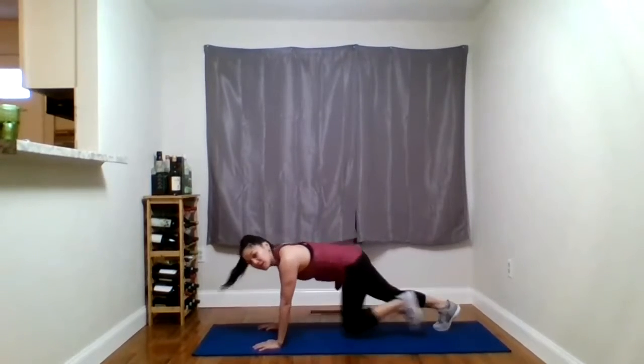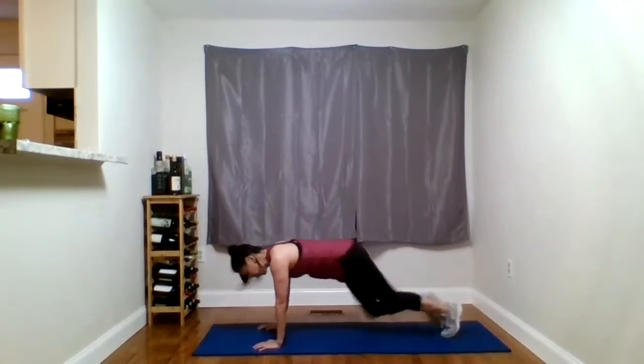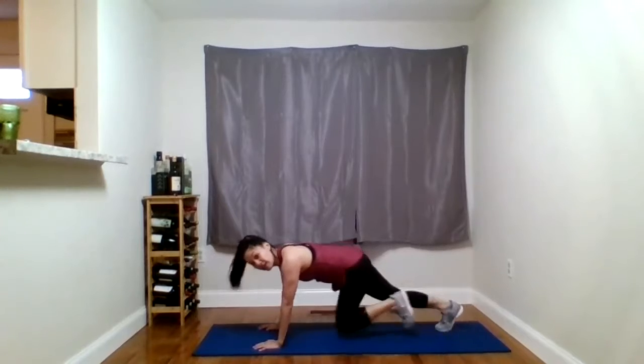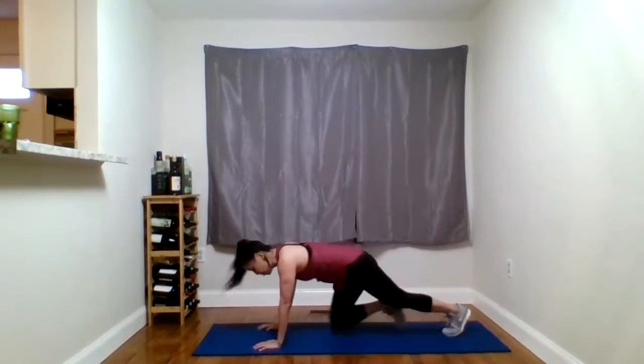You can't really do this, unfortunately, on your elbows. There's no space underneath your legs. So if this bothers your wrist, you can do a plank on your elbows and hold it.